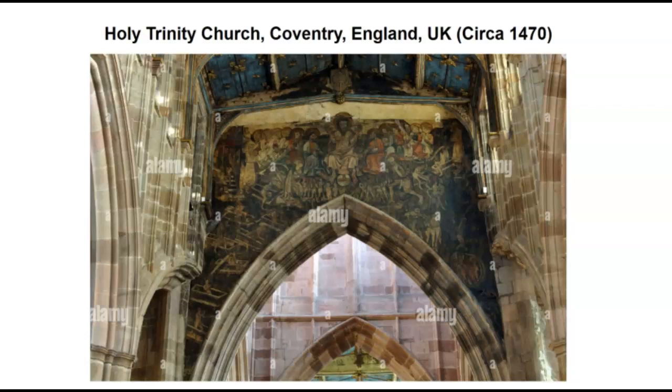You might have seen doom paintings in old churches, where they were often displayed on walls and ceilings, particularly at the entrance to churches. These paintings were used to reinforce the teachings of the church, to instill fear in people, and to make them lead a more pious and honest life. Because relatively few people could read and write, doom paintings provided a great way to scare people into obeying the church and therefore maintaining social order. This meant that poorer or mostly illiterate people would not revolt and the status quo was maintained.